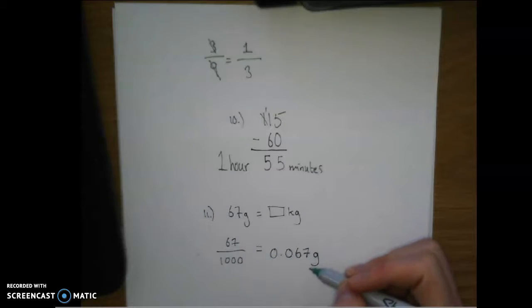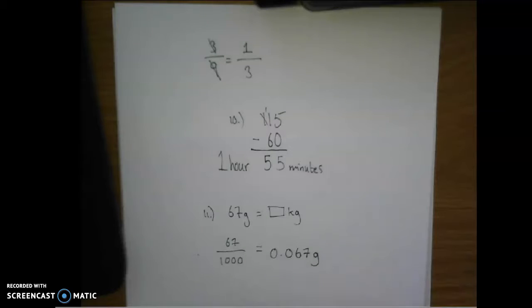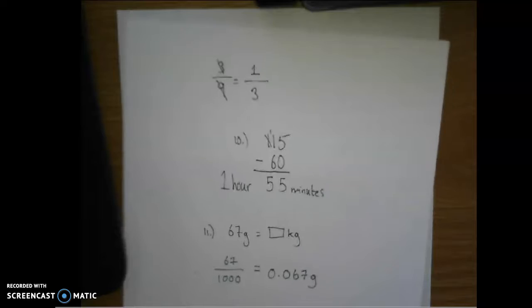0.067 kilograms. Now, we haven't looked at thousandths yet. We've done tens, we've done tenths and hundredths. After the midterm, I'll put a few videos together of our fractions using thousandths, so don't worry too much about this just yet. Right, and so we'll look at the orange questions at the bottom at the Olympics.